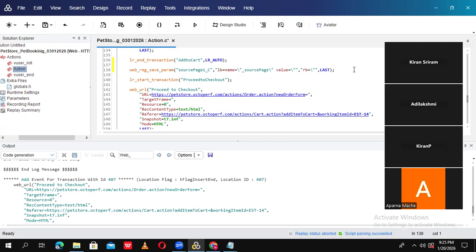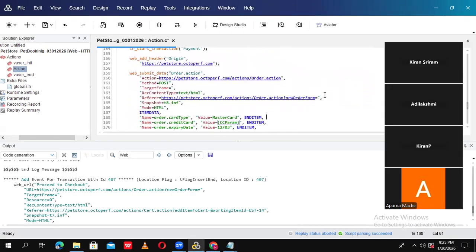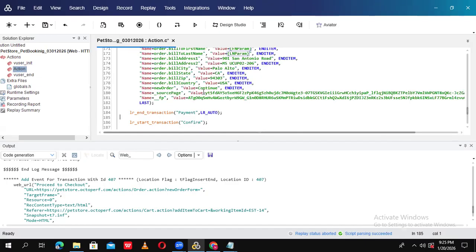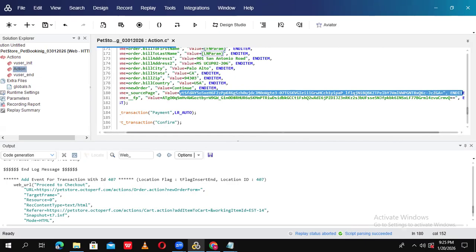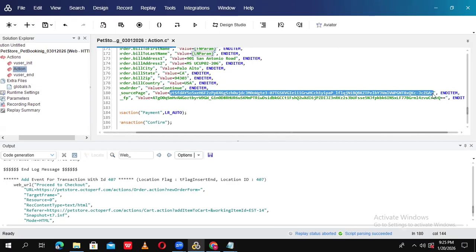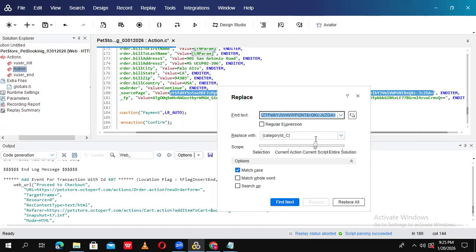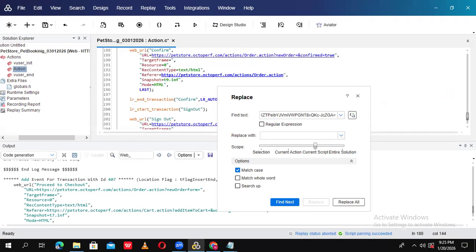Okay, and the next step is substitution. Substitution is nothing but, where is the dynamic value? In the dynamic value place we need to substitute the parameter name we gave for the function. You can select that and press Control H for replacing. Within the open curly brace and close curly brace, in between, we need to provide our parameter name.